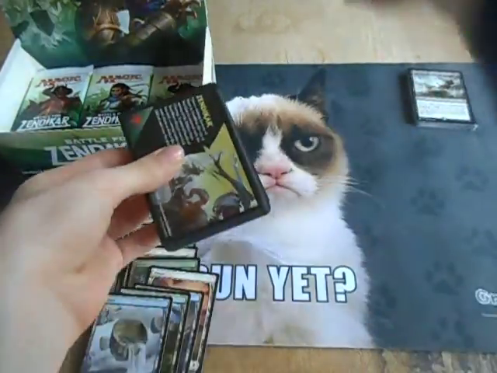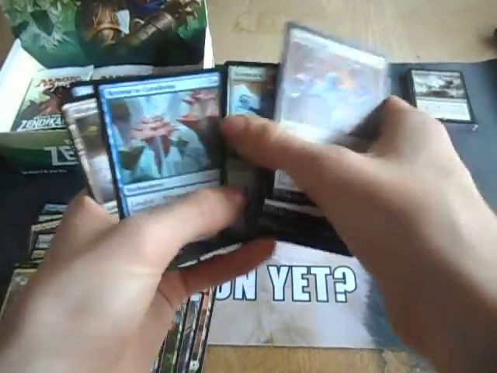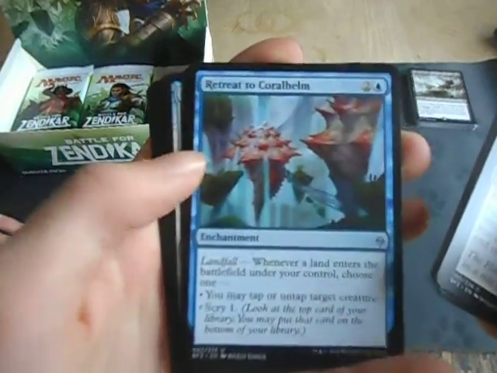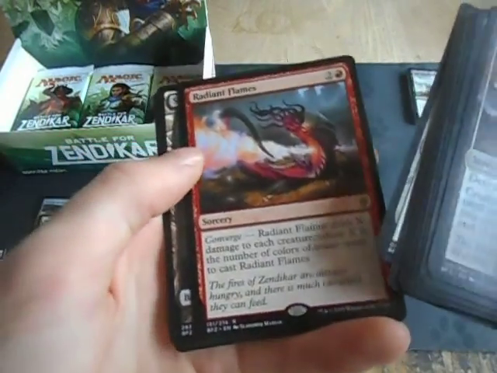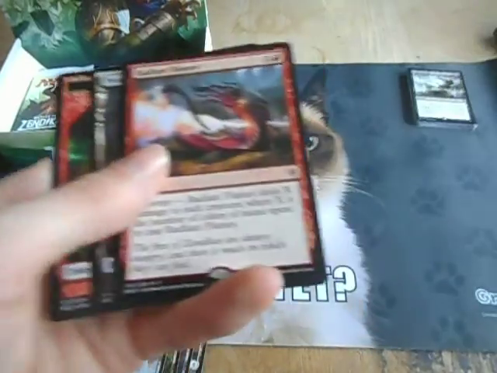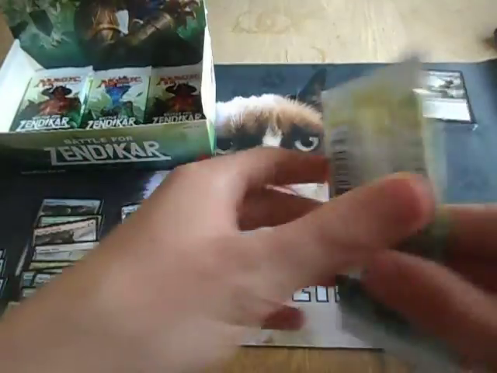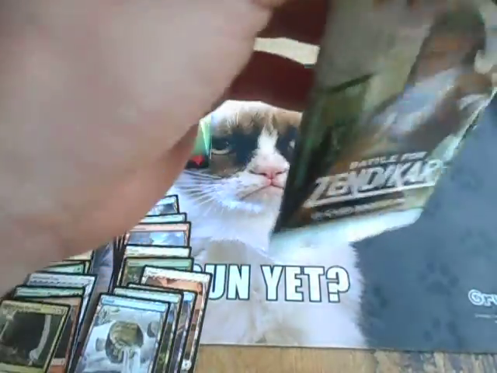That's nice. Okay, right. I'm still hoping to pull some value here. I've basically just been pulling everything with Devoid, apparently. So, we're going with Retreat to Coralhelm, Blighted Fen, Adverse Conditions, and Radiant Flames. Okay, so I mean, it's alright. It's not too great, but Radiant Flames is one of the good removals in the set for red, along with obviously Rolling Thunder. Rolling Thunder, that uncommon is actually going for a couple of bucks just by itself. It's really, really sweet.